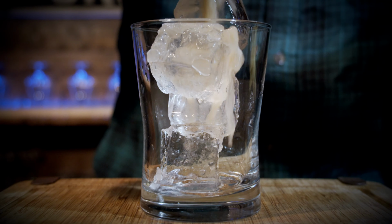Now, grab your glass. In this case, I'm going to use a nice little rocks glass, and we're gonna add some fresh ice. And you don't need a lot for this, maybe 2 or 3. Look at that. Now, the other thing we are going to do is we're going to fine strain this. For a couple of reasons. A, we're gonna get rid of those little chunks of ice that might have broken off in there. It will also give our foam a nice, tighter, stronger consistency of foam.